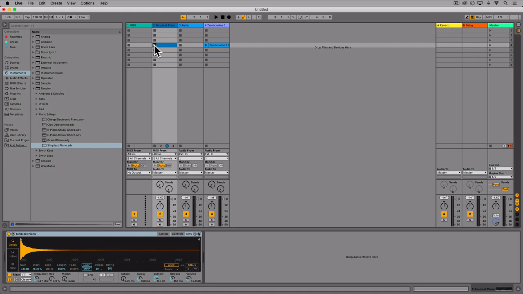So just to clarify, an audio track will always be able to play back its audio clips, whereas a MIDI track needs a software instrument. Audio tracks will always have the meter and dials displaying down here. Whatever sample you load onto your audio track will be exactly what you hear. So, if you're a complete beginner, you'll now hopefully understand the differences between MIDI and audio.